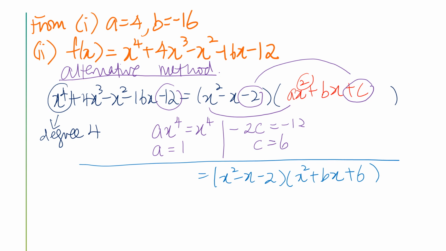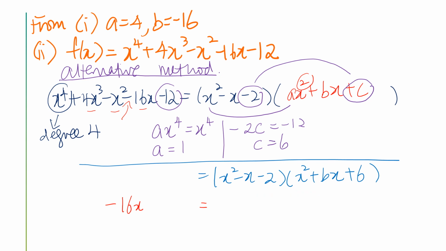You are in a very good position because you can compare the x cubed term, x squared term, or x term. Just choose one of them. So I'm going to compare my x term. On the left hand side is negative 16x. Make sure you include the negative. Right, so I need to fish out my x term. So I'm going to take this times this times this. All this doesn't give me my x term, so I can forget it.